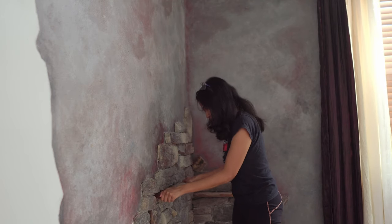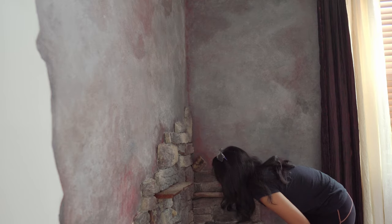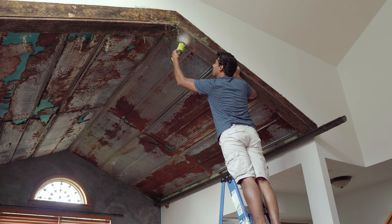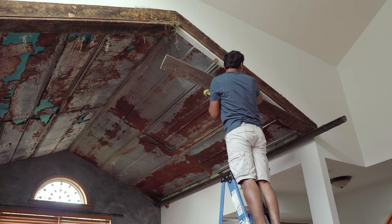Rest were tightly bonded to the wall. I need a better tool to handle this. Meanwhile, Naveen was removing the massive wooden planks from the ceiling.